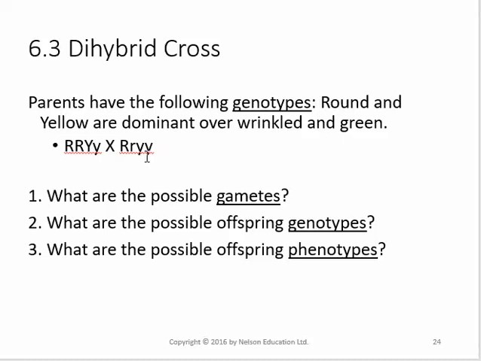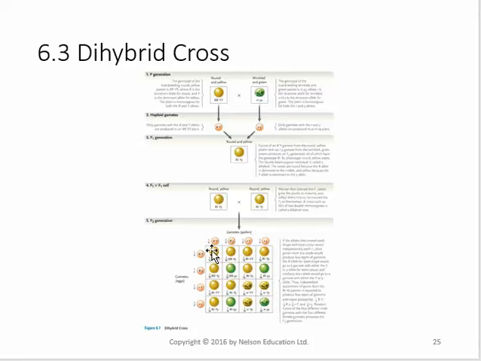The possible genotypes would be round and yellow, right? Because you can be this, or you can end up with a round and green, etc., etc. So you can work this all out. It's easier to see this if you do it as a Punnett square with all of these possibilities. The four different types of gametes on each side, and you will end up with this.